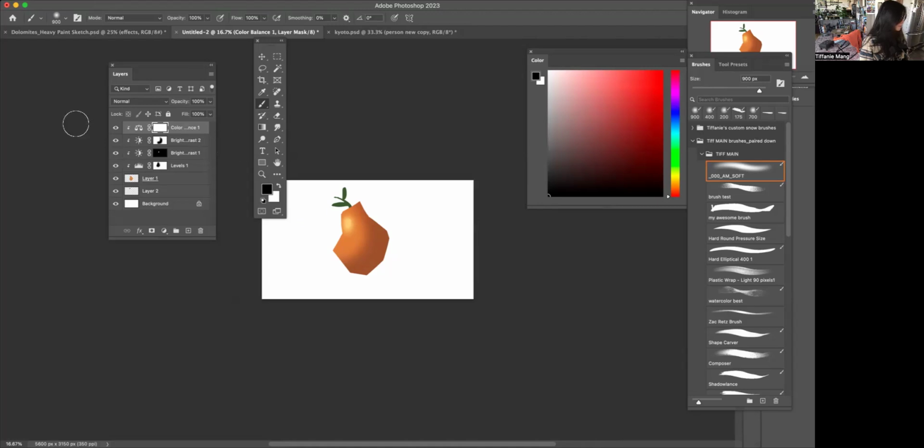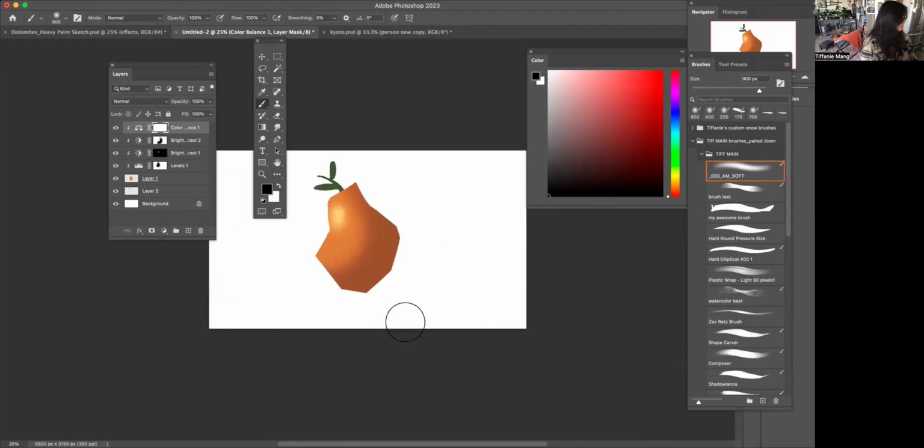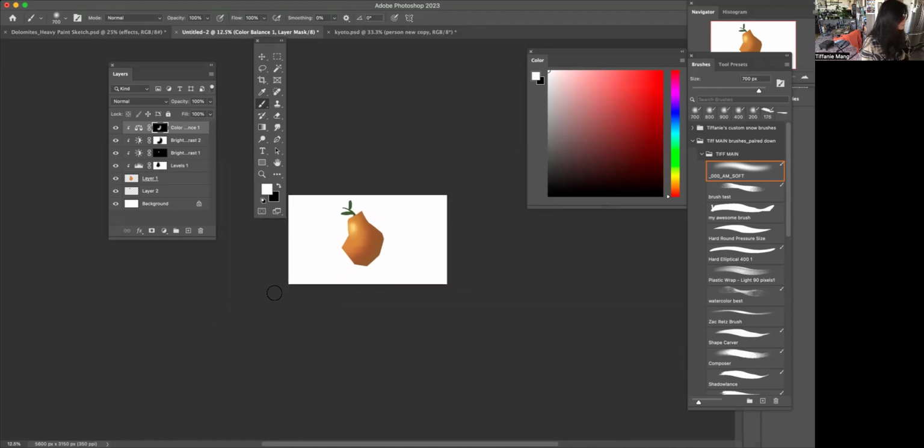So it's kind of turned everything, and you can turn this on and off to see what you've done. I don't like that, but I maybe just want my core shadow a little bit warmer, and I don't want this bounce light area to be as warm. So what I'm going to do is turn it off, because the majority of this, I don't want this adjustment layer to affect. So I find it easier to turn it all off and then flip it to white and then paint in just the area I want this adjustment layer to affect. So I'm just warming up the core shadow a little bit.